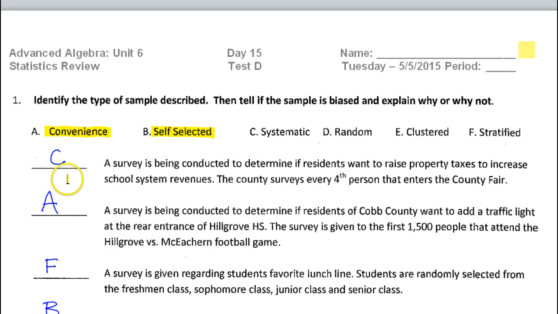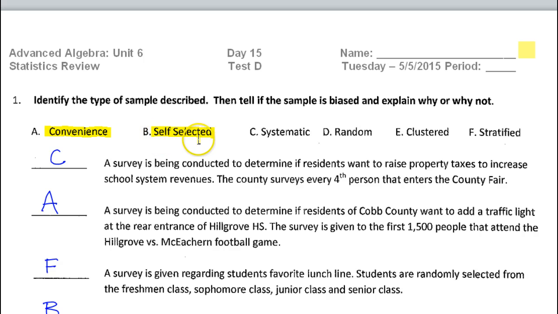For example, my class might have all freshmen, and they're going to be shorter, and have a lot of other things that make them different than the school in general. So that's just one example.